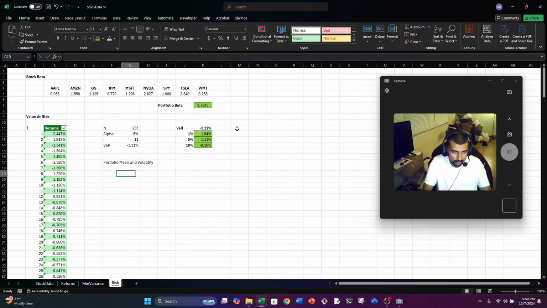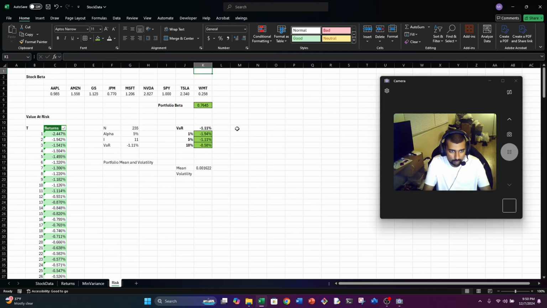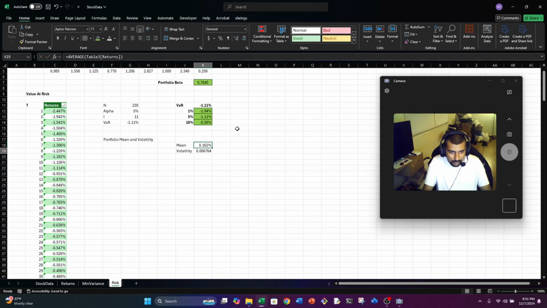So this is going to be average return, and then it's going to be standard deviation. And then I'm going to just format paint this.